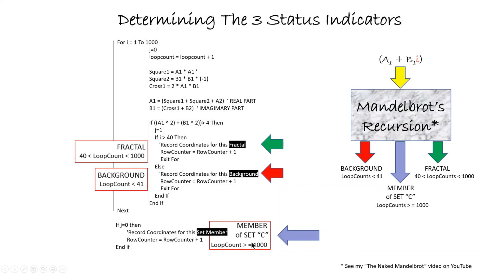The only thing that's left is the set members, and of course the only time it gets down to do this is if it had not violated the border, but went through all 1,000 loops and got down here, and then it proved it was a set member and it was colored appropriately. In the example we were using, it would have been colored black. So there you have it. Fairly simple equation. You can do this in many different languages and really accomplish the same thing, and you will have a Mandelbrot generator.